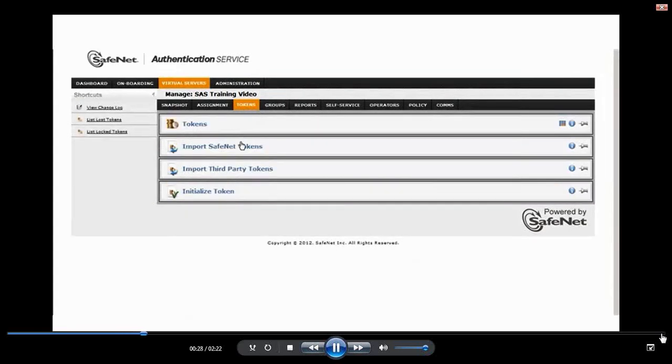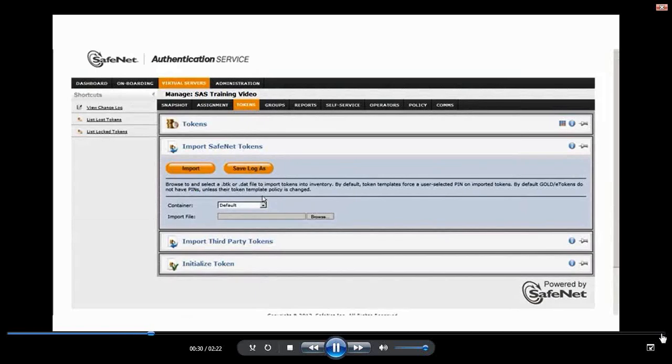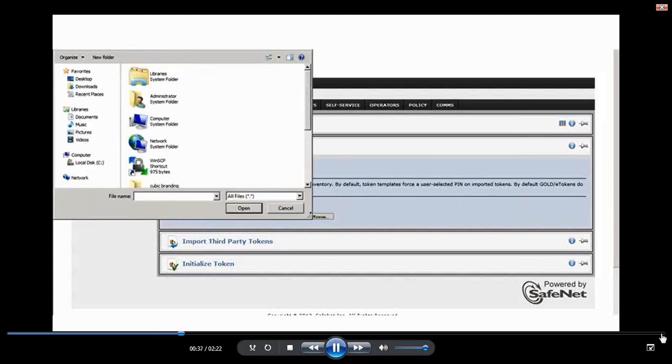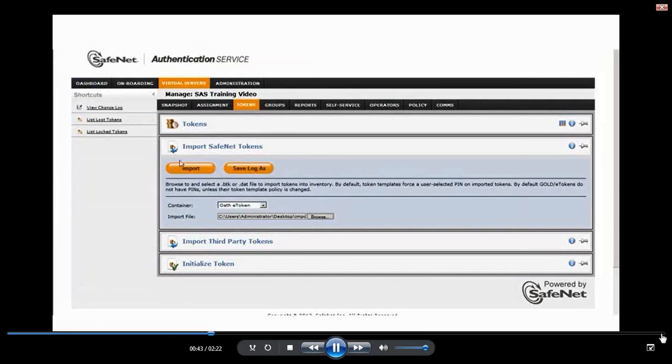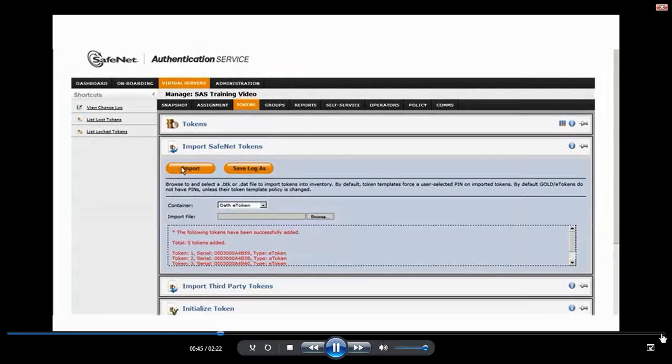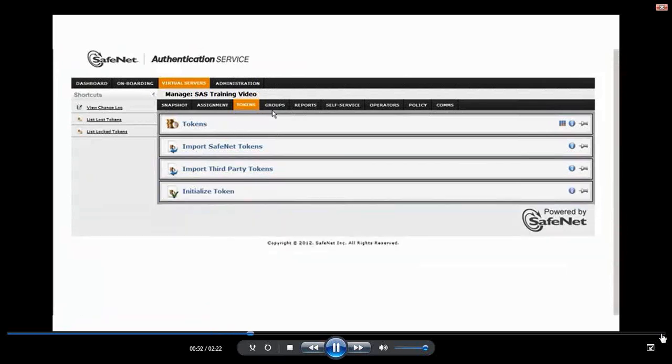Under tokens, under importing of tokens, I have the ability to import my oath-based token. So I choose my container. I then have my oath record. So I scroll down to my oath record, and here I'm using the import Alpine. I click on import, and we can see I now have 5 e-tokens that have been added to the system.